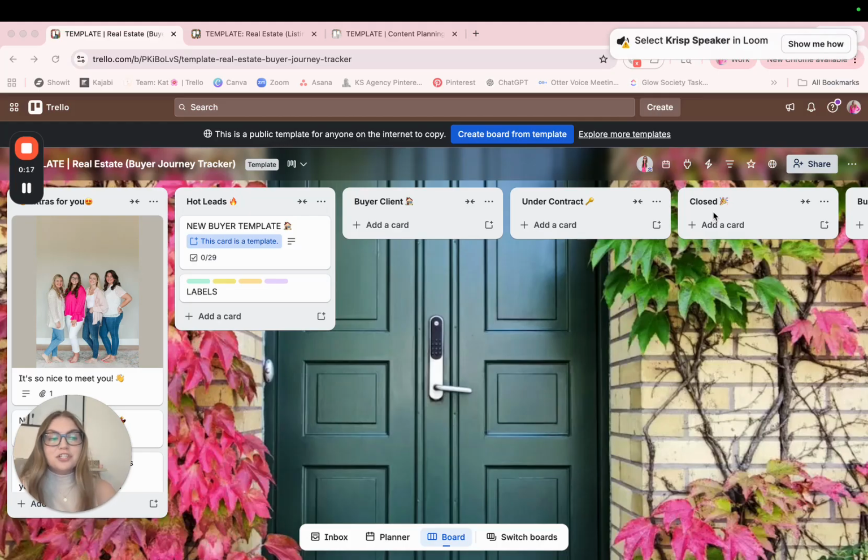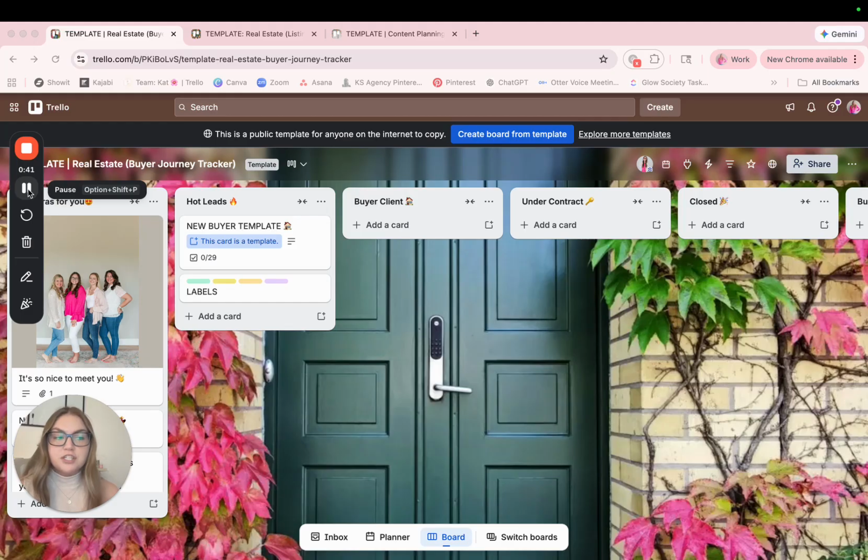So today I'm going to show you how real estate agents should actually be using Trello to stay organized with a super simple system with just 3 boards. So we're not going to overcomplicate this. We are setting up 3 boards: a listing board, a buyer's board, and a content board. That's it. These 3 boards will become your home base. So everything lives in one system instead of scattered everywhere.